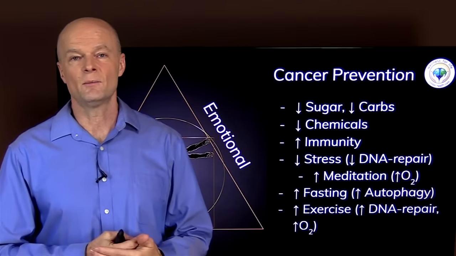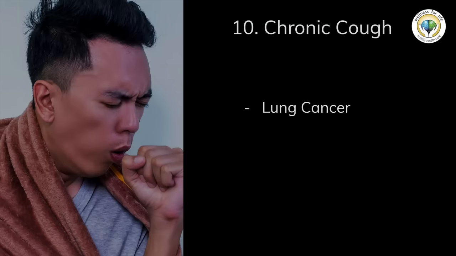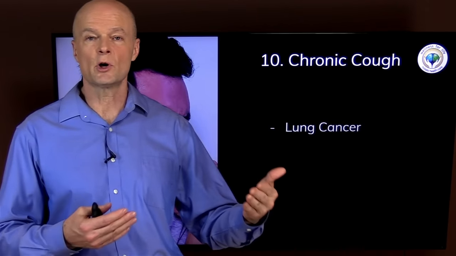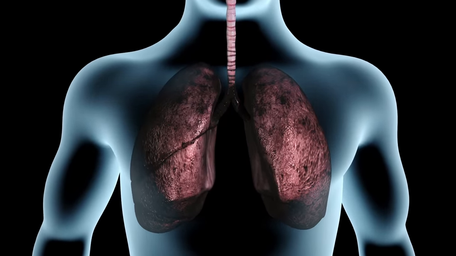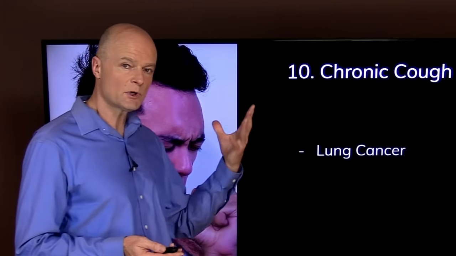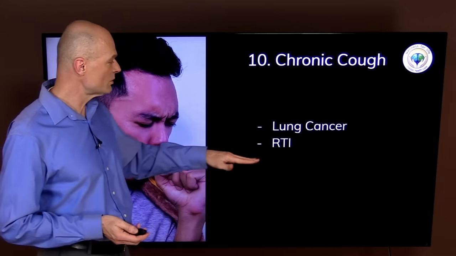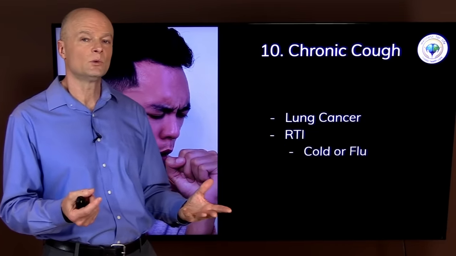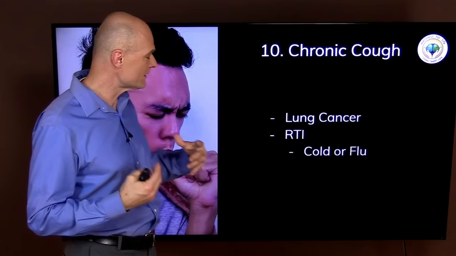Number 10 is a chronic cough, and mostly caused by smoking could lead to lung cancer. But just like other cancers, it doesn't happen overnight. Smokers will have years and years of chronic cough called chronic bronchitis as the inside membranes and the cilia of their windpipes start degenerating from that irritation from the smoke and go through these stages of progressive mutations. So we do have a lot of warning signals in some cases, and the smart thing would be to start listening to those warning signals. Most coughing, though, especially if it doesn't last for months and years, would be a respiratory tract infection like a cold or a flu. You could have some persistent infections where your body can't clear it all the way and you still have that irritating cough for months.